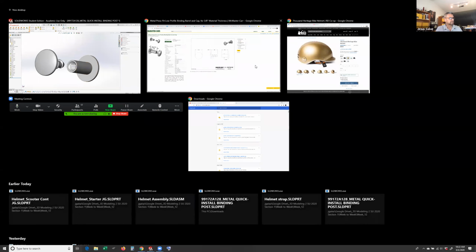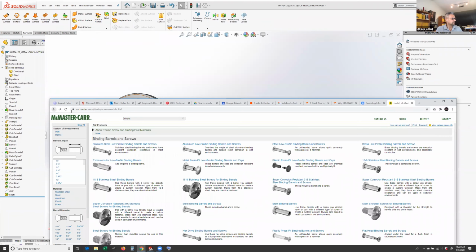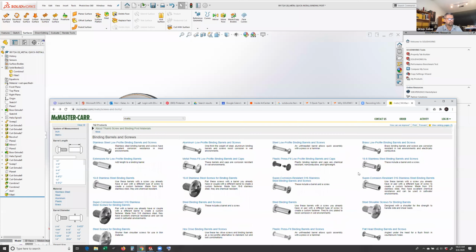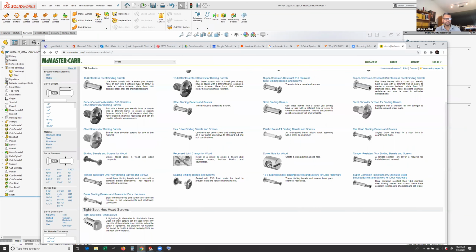And there's tons of stuff. Just in terms of screws, let's say you're specifying a super corrosion resistant stainless steel for binding, hex head stuff, flathead hex heads, all the cool stuff for furniture and all that. It also gets you educated on the hardware, because you get educated on the cost of some of this stuff. Some of these screws can get fairly expensive, because they're hard to either make or source.